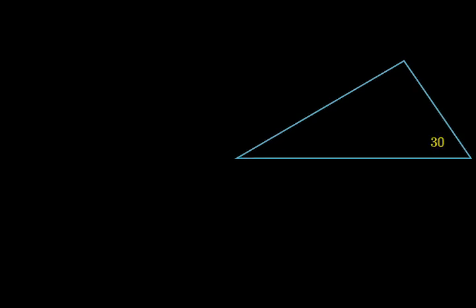So we have a triangle here. This is our beautiful triangle, and on one side we have 30 degrees. On the other side we have 110 degrees. We have a side A which is 20 centimeters long, side B which is unknown, and side C which is also unknown. We have point A, point B, and point C.